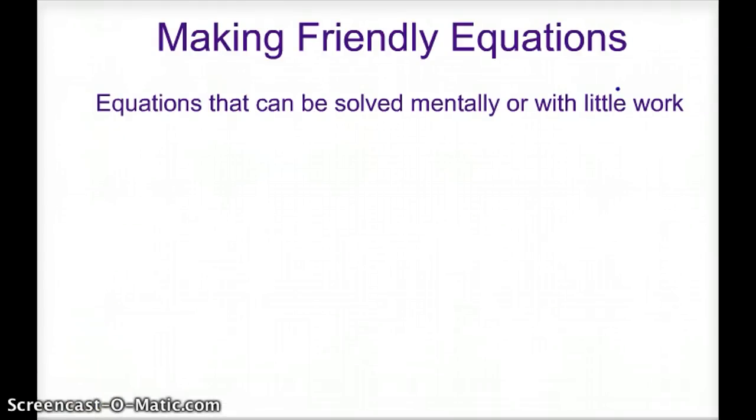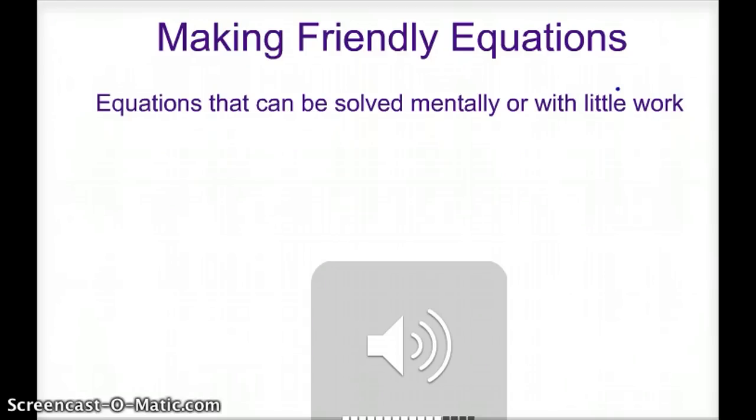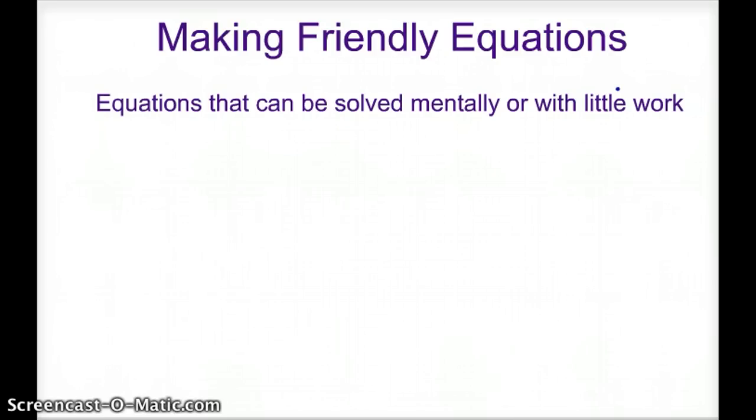In this video, we're going to talk about making friendly equations. Those are equations that will be very easy to solve either in your head, mentally, or requiring little steps. And those are really the best equations because they have a high rate of accuracy, meaning we can get them right pretty much all the time when they're easier, when we use them as basic facts. And they're also a lot quicker for us to solve. So think about equations that are friendly.